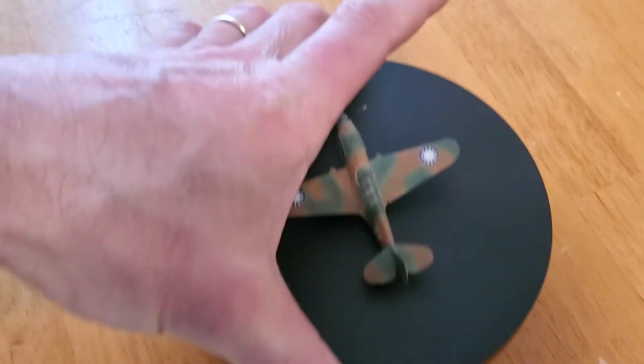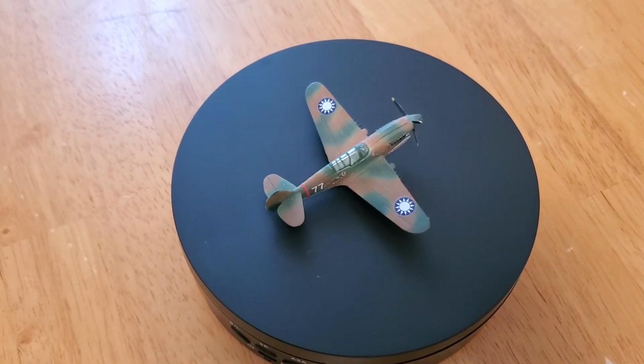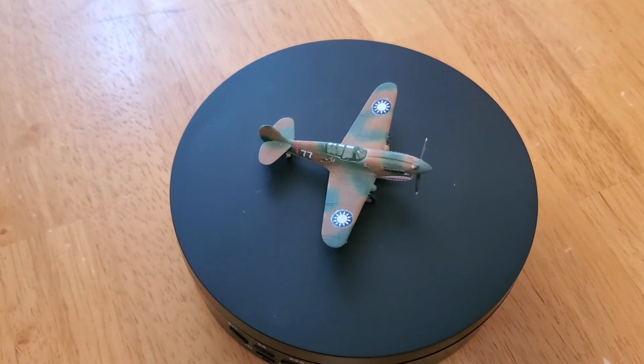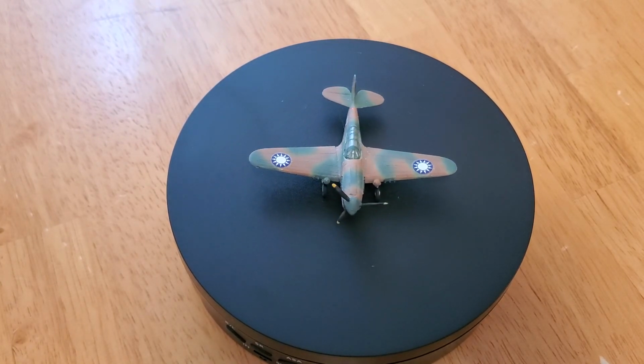These planes were, again, in production along with the P-36 and were stationed at Pearl Harbor when Pearl Harbor was bombed. And they really were the backbone of the Army Air Force until we got the faster planes like the P-47 and the P-51.